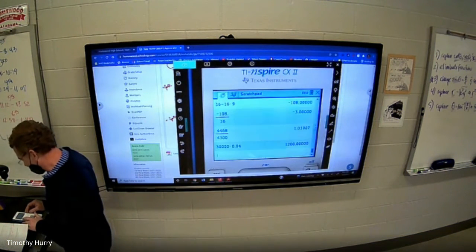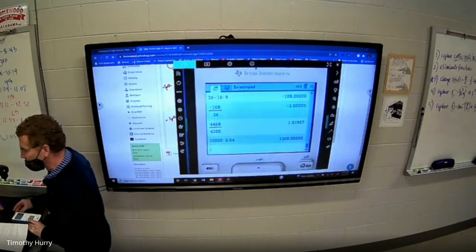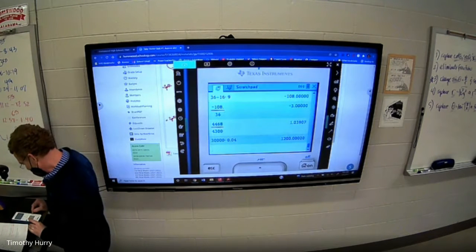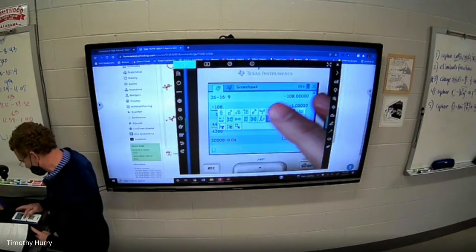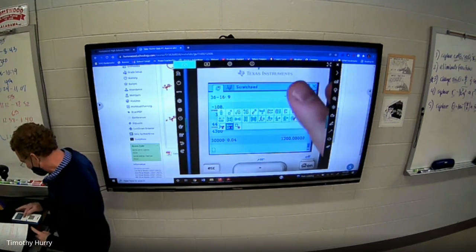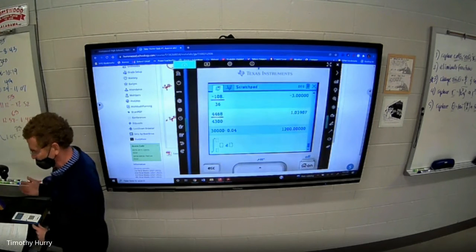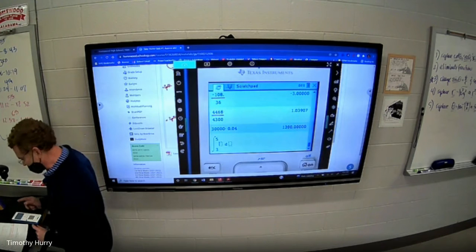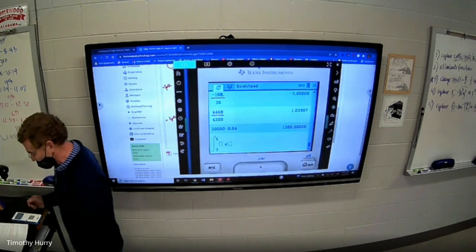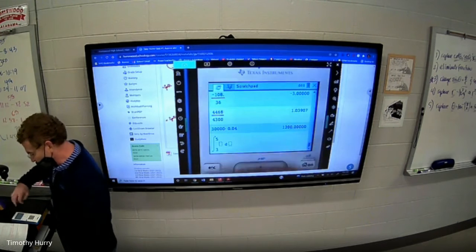Now I'm going to the calculate part. On the Inspire, you can do it a couple different ways. I'm going to go to my little integration button, which is right there, but you can hit the calculus menu, whatever. Get that on your screen. 3, to 5, and then I'm going to come down. Notice there aren't built-in parentheses there. So you just have to make sure that all of your stuff is right in there.